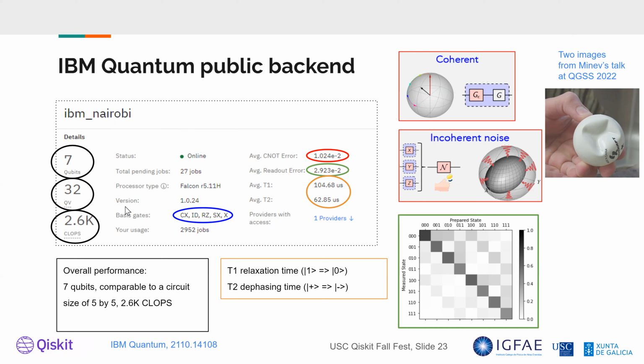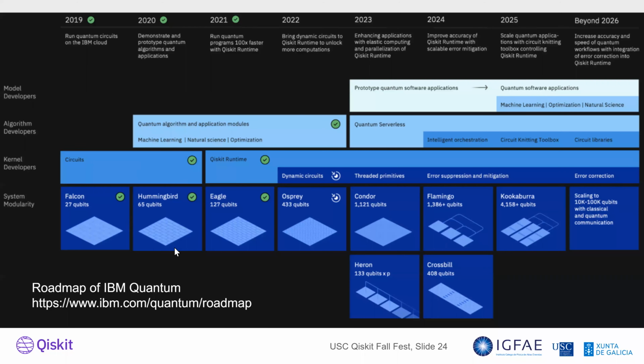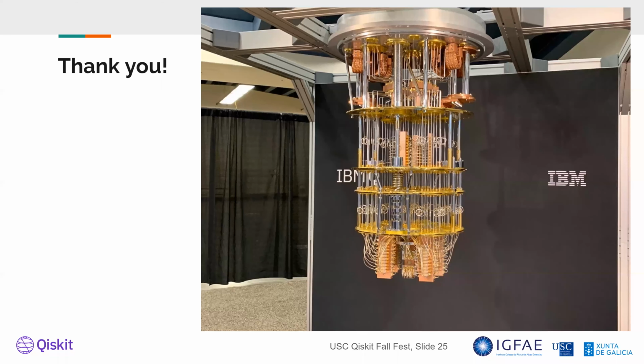But this is toward the public backend to be used in the future. Just be positive, because the company actually has planned out their development for the next 2 years, maybe more. We already have 127 qubits. Although it's not public, it's commercially available, and there will be application modules added to the framework, so people can use it without understanding quantum computers and still get the benefits of using a quantum computer. This is the real quantum computer, and that's the end of my talk.